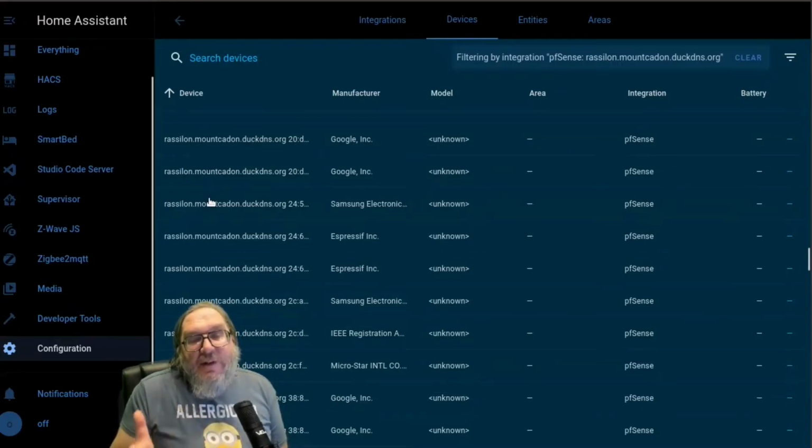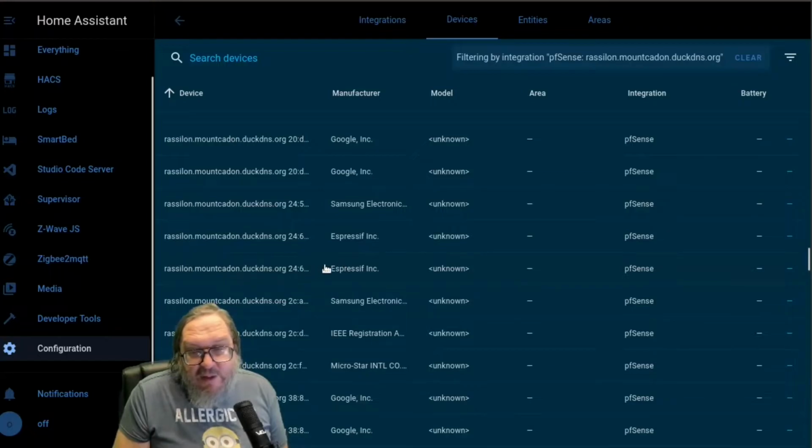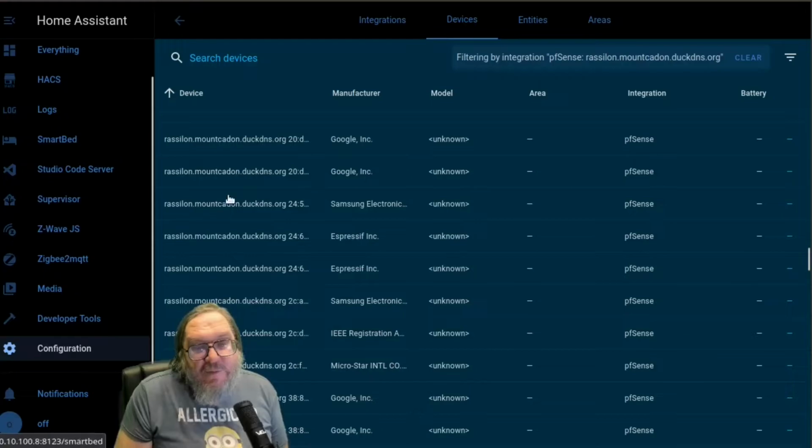I am at the point of this where I didn't know which ones I wanted to exclude. Like, for instance, Expressive here, this is probably something that I want. This one too, I don't know what it is. It's probably a D1 Mini or something. Probably not running Tasmota, don't know. I probably want those. These are Google speakers, I probably want those. This is a phone, I want that, but I don't know exactly what it is yet.